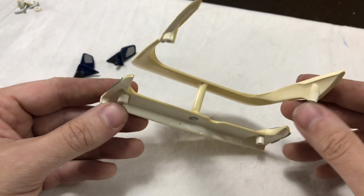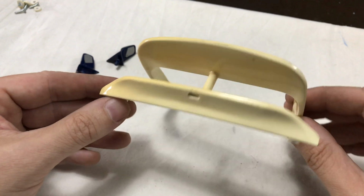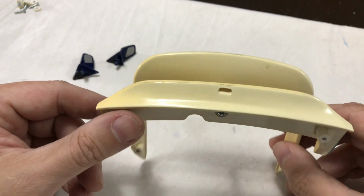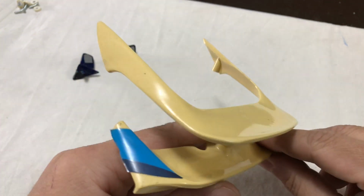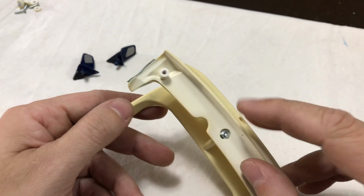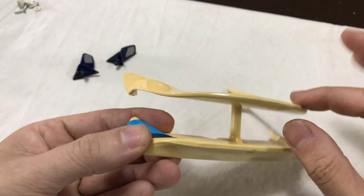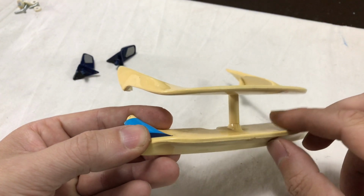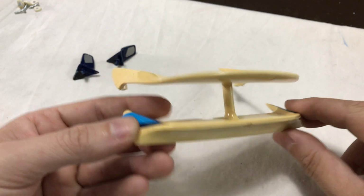That's the spoiler design if you've never seen one. Must admit it's the first time I've ever had one. It's got that nice yellowing effect from edge, which is nice. So obviously get these two decals off either side, and then there's one screw here to separate it. As I say, the full top unit plus this arm is going to be in the blue, and then this is going to be the white.